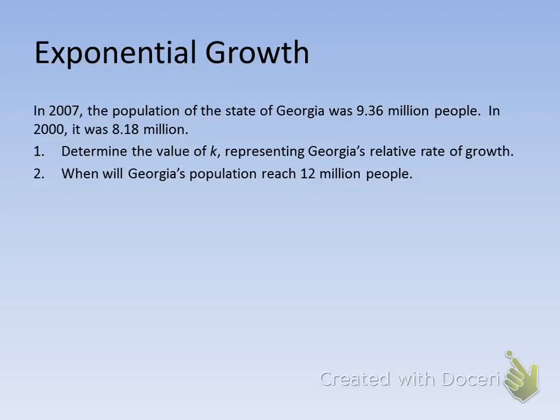This is a very good type of question. You will see this. This is basically how most of them will be presented to you. You will be given a situation where you have to find K, and then you turn around and use that K to answer a new question. Make sense? All right.